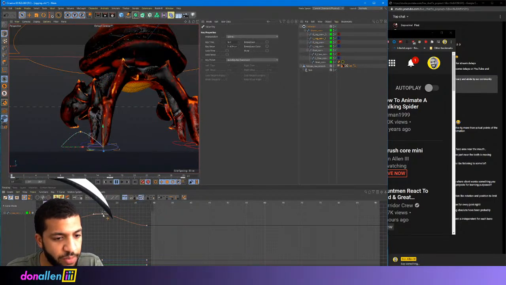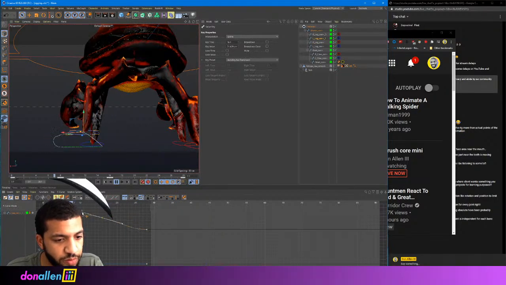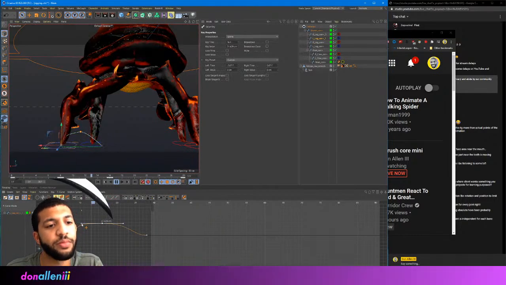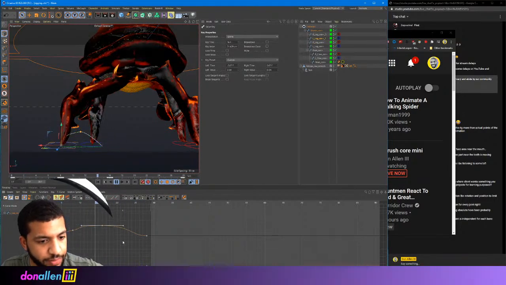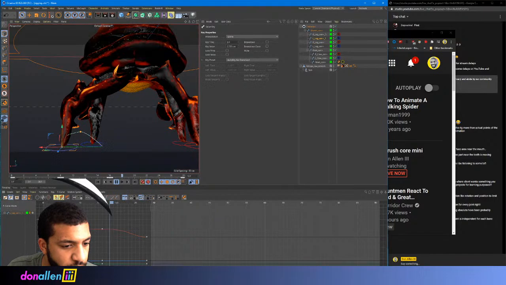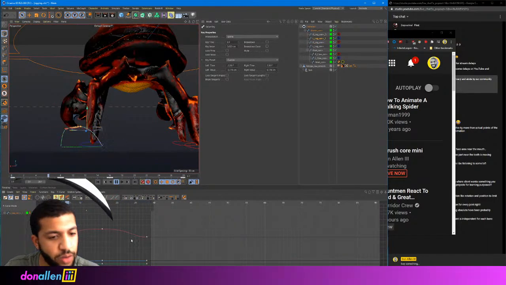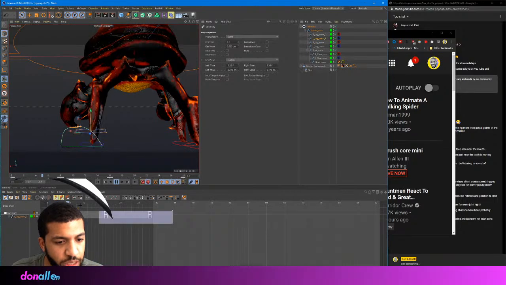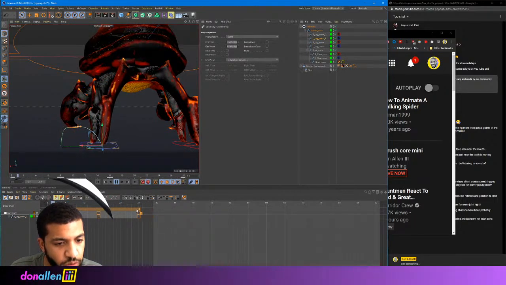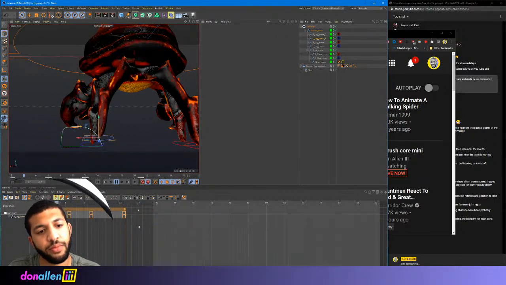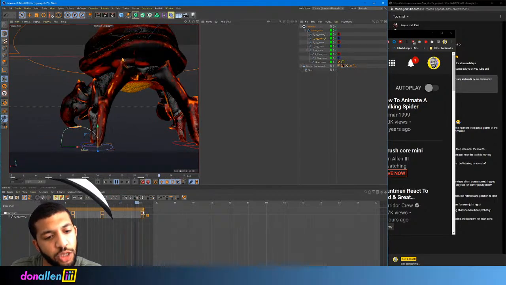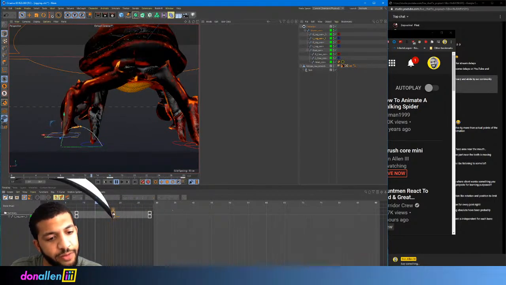So let me just grab maybe this point, and hopefully you can just smooth that out. This is the Y position. That feels a little bit better to me. Let's try this value and move that up or down, or change the speed of it in and out. Okay, that feels a little bit better. Let's go back to our dope sheet and take all these keys and just stretch them in together. Or we can stretch these out. Maybe offset the timing here.